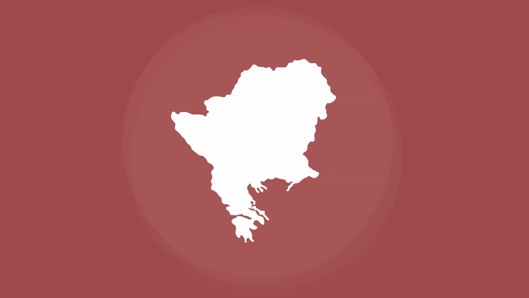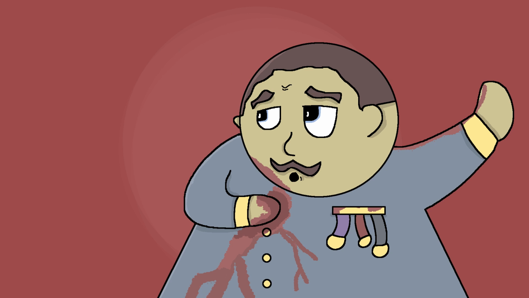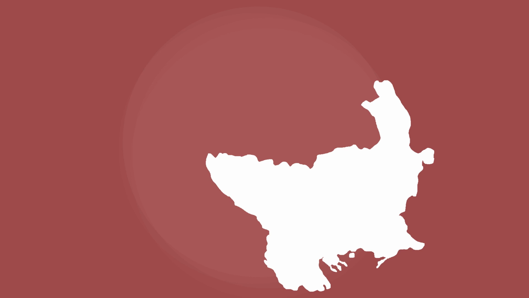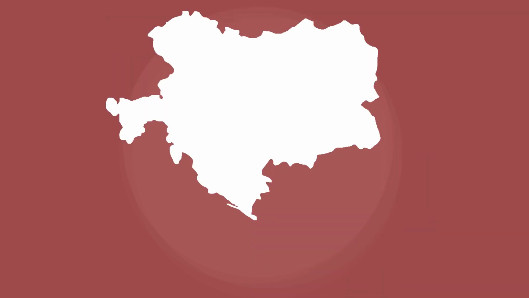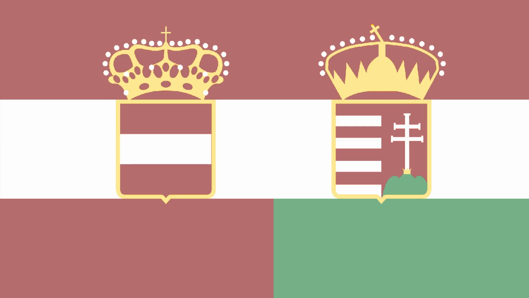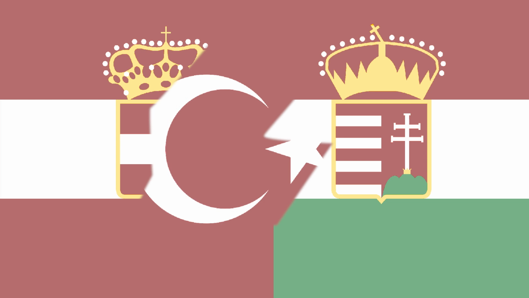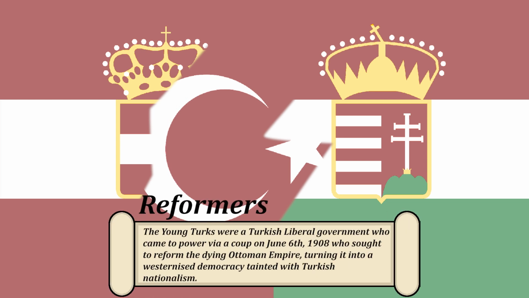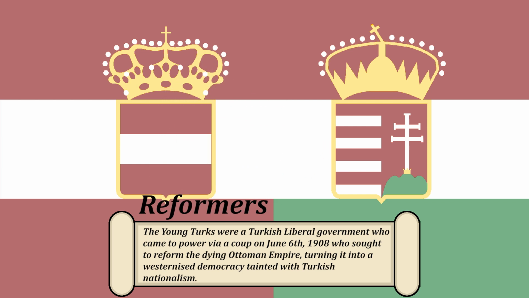Moving away from France, the Balkans posed its own set of unique problems that would eventually coincide with the assassination of Archduke Franz Ferdinand. Beginning with the 1878 Berlin Conference, where Austria was given permission to occupy the previous Ottoman territory of Bosnia and Herzegovina. Some 30 years later, and still under Austrian occupation, though nominally under Ottoman rule, the Austrians, fearful of the increasingly nationalistic Turkish reformers, began to devise plans to officially annex the province.